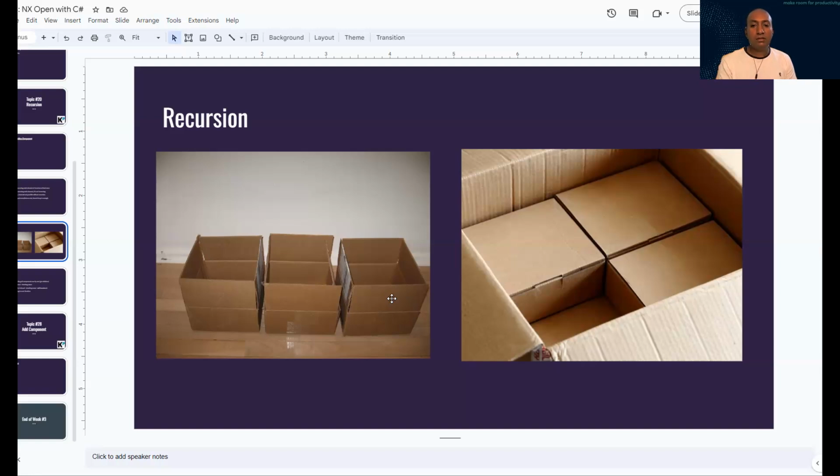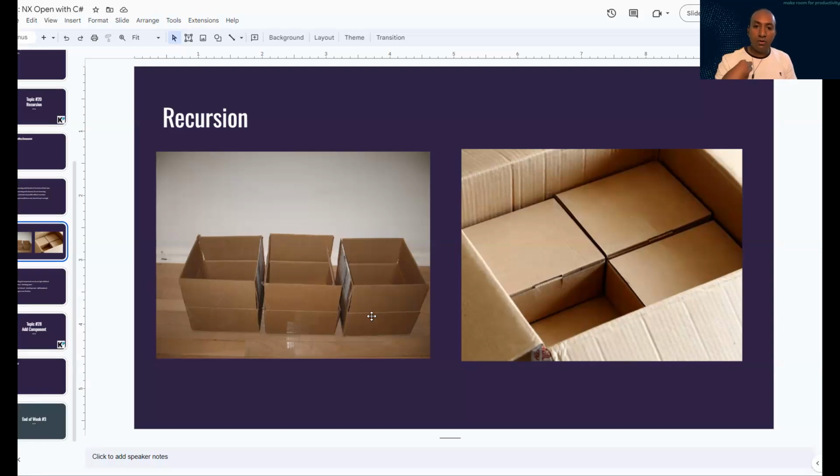But recursion means I found a box within a box. As I told you, I have to go and check the box. So as I found a box inside a box, I am going to check the box inside this box. So whatever box I found, even inside the bigger box, I am going to open that and check if it is empty or filled. That is called recursion. So recursion is a little smarter than just a for each loop.